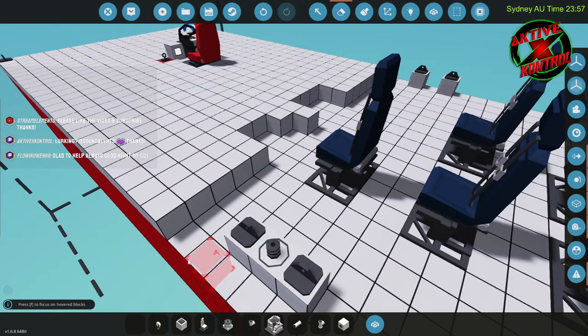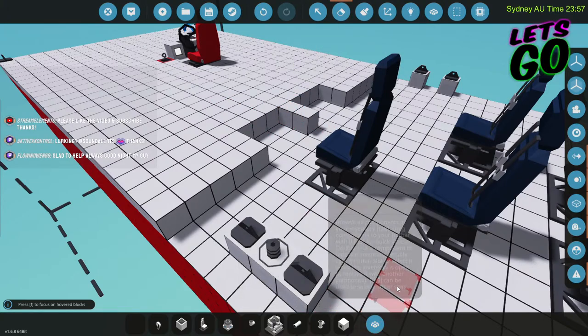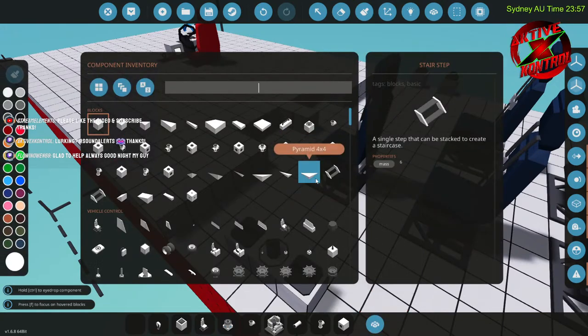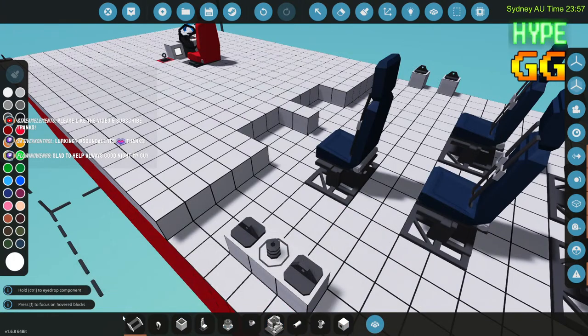Why is it doing that? You go back to the steps. Look at that. Drag it. You just click it, not drag it. So click. See, there it is. See, there's the step.